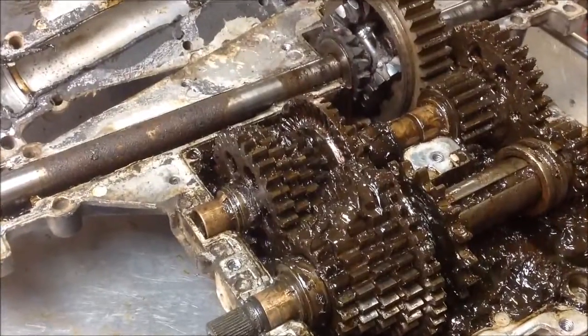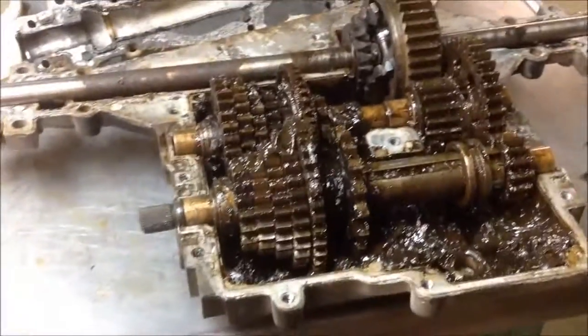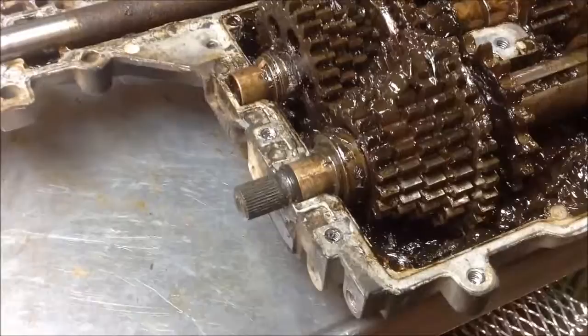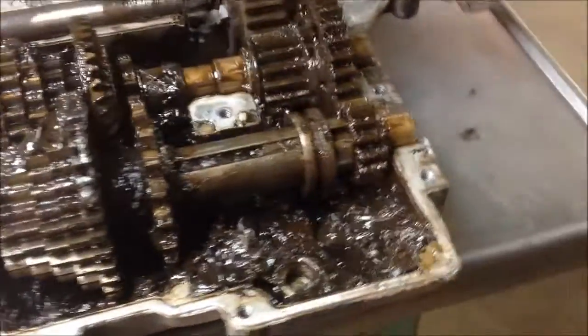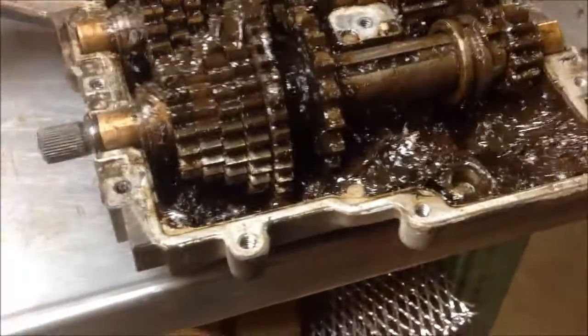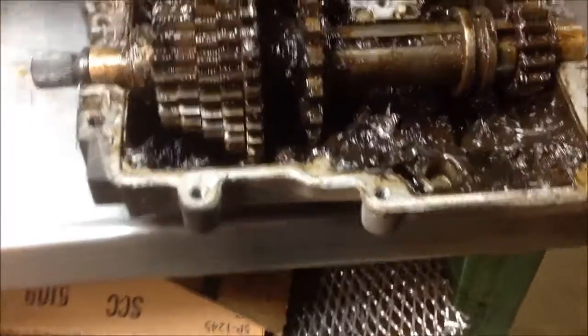Alright, this is it done. I haven't put it back together yet. Somebody else has already been into this one because there's silicone all over it, and they don't come that way from the factory. Before I show you this, I just want to talk about a couple of things. If you've never been into these transaxles, there's a couple things that you need to know.